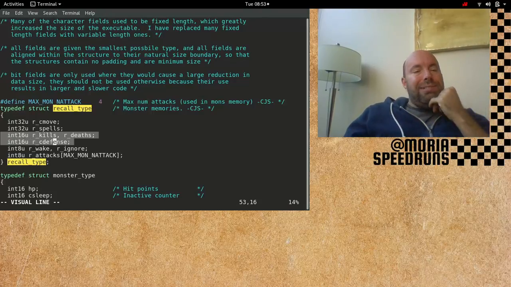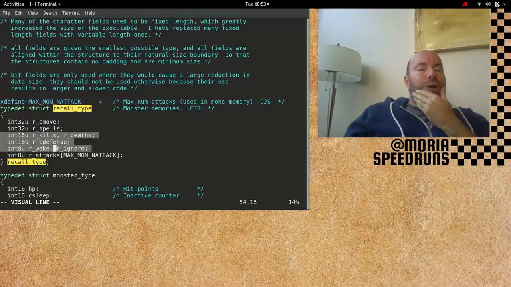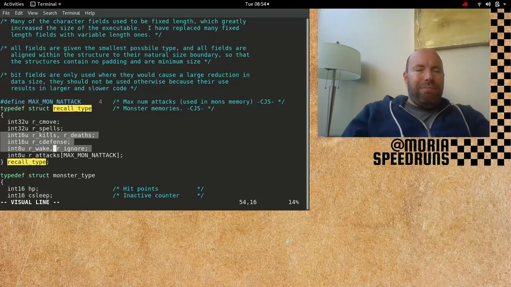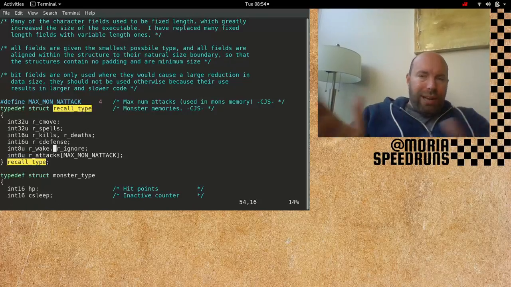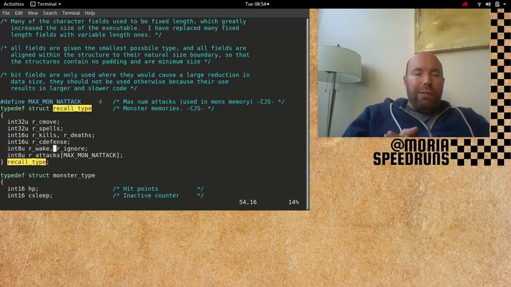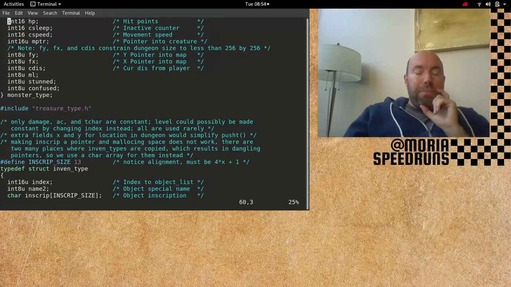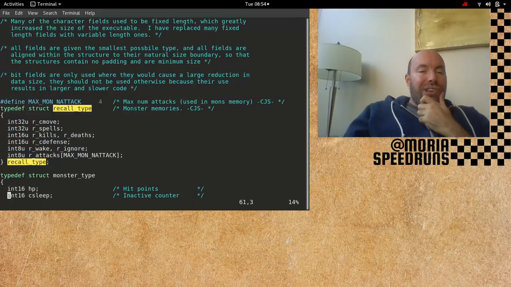Defense. Wake, ignore. How could this be varying? Unless it's wrong already there in the array. Something's messing with it? Are we not reading in and writing it out properly? I just don't know. Maybe it's a bug in Moria and not in the stats generation?